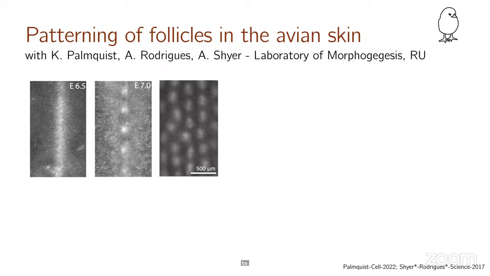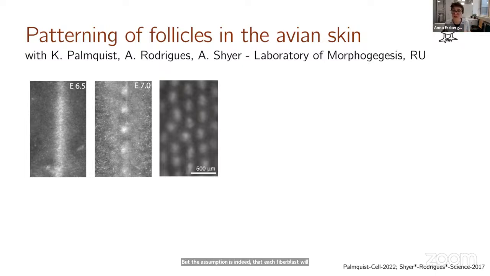Just to be clear, in the model, each of your cells is a contractile element, right? Yes, we're not modeling them all. It's described as an active fluid, with a density field and a stress field that is proportional to the density field. Yes, but the assumption is indeed that each fibroblast will contribute an active contractile stress. There is a lot of work on fibroblasts being contractile in terms of the force distribution that they exert on their environment, so I was comfortable making that assumption.